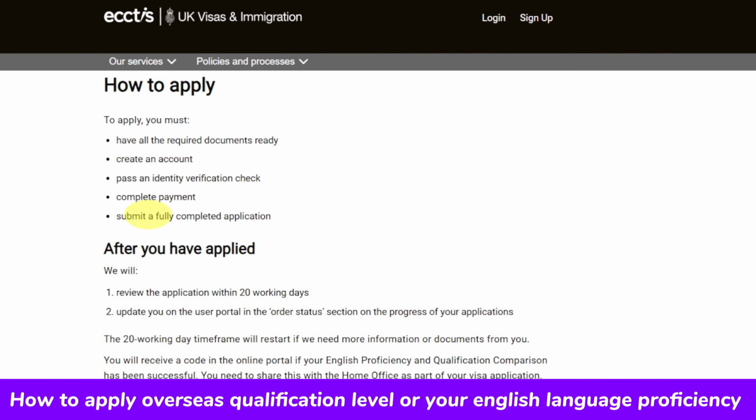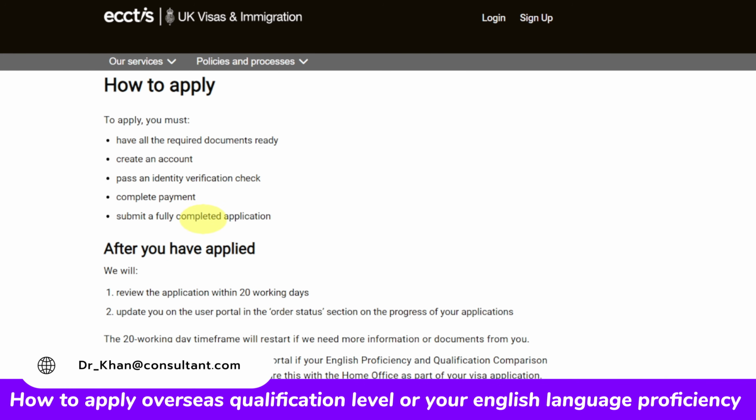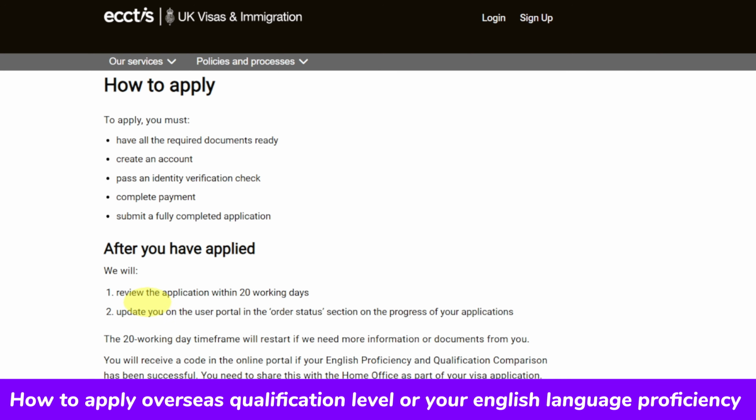Some applicants do think that they will submit these documents or the Home Office will come to know these documents that you have submitted, and that's why they try to avoid that and they don't submit the proper documents. But they won't submit anything to the Home Office. They will only give you a letter, which I have just showed in at the start of the video. That's what you will get.